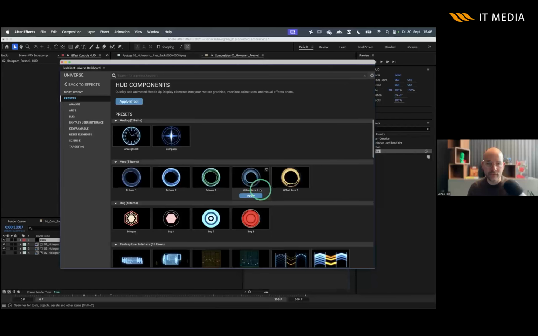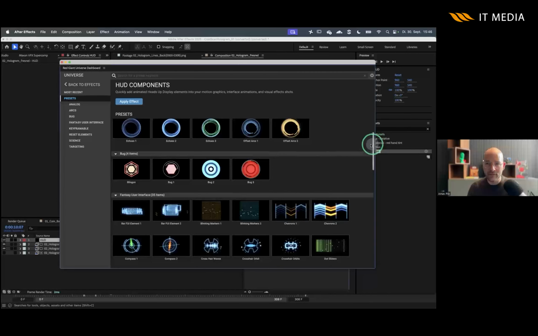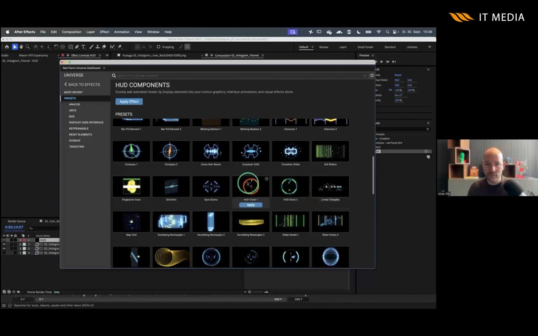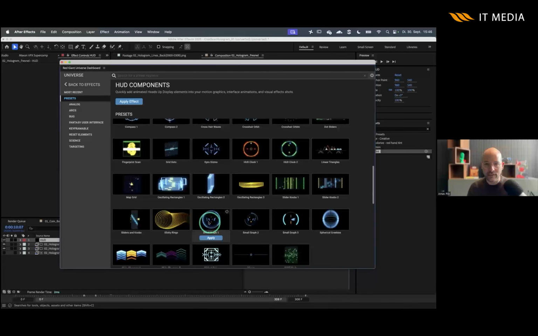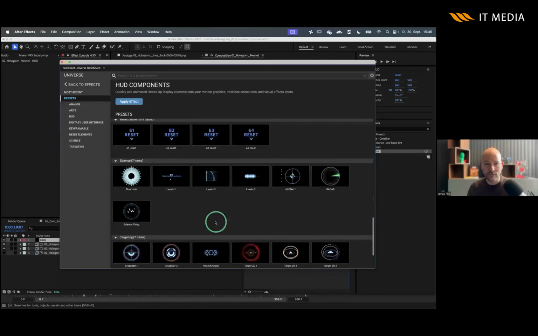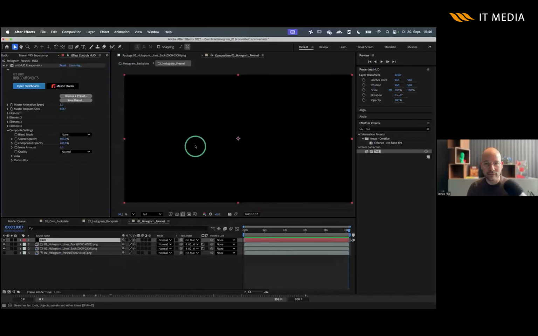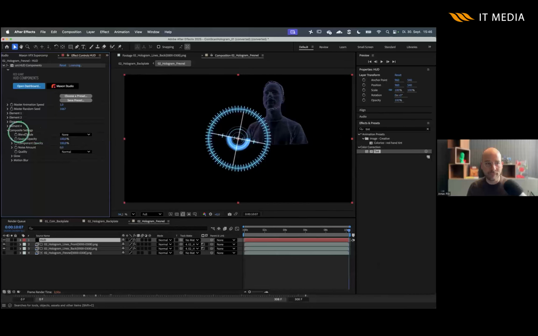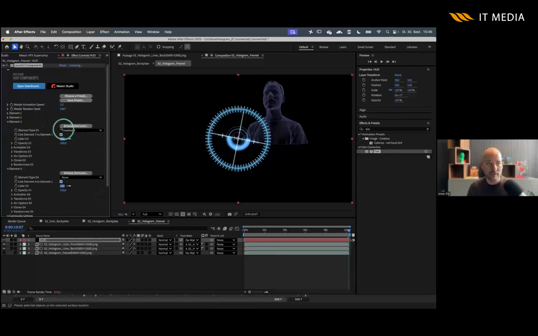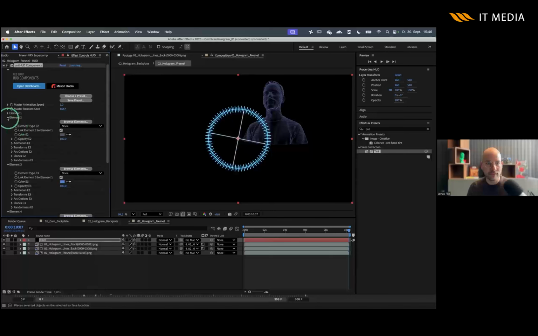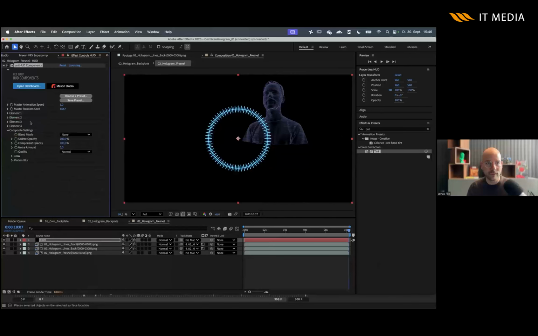And if you click this, you can see that there are a ton of procedural HUD components that you can use to create quick graphics. So something like the crosshair here, for example. I can just add that, right? And then I have a crosshair in my scene, right? And I can even adjust it. So in this case, I don't want this element. I also don't want this element, and also not this element. I just want to have this one here in the middle, right?